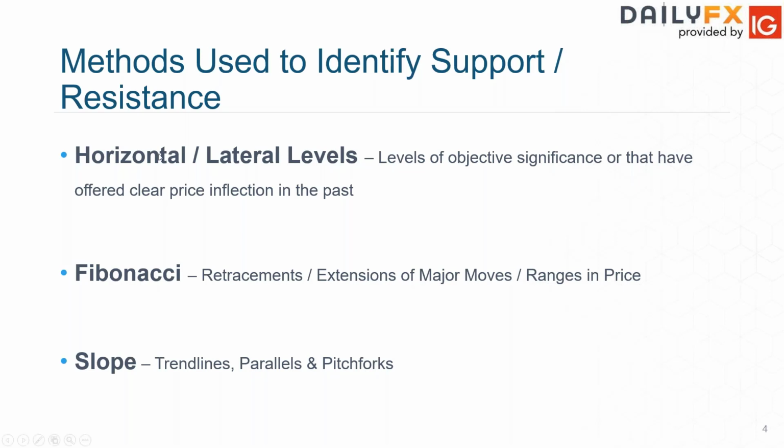Horizontal levels in and of themselves aren't going to cut it. Fibonacci in and of itself, not a strategy. Slope in and of itself, not a strategy alone. But when you combine these techniques, it can really help you identify some major market moves and potential trades that you can get into. So first things first, I'm going to take a quick look into horizontal and lateral levels.